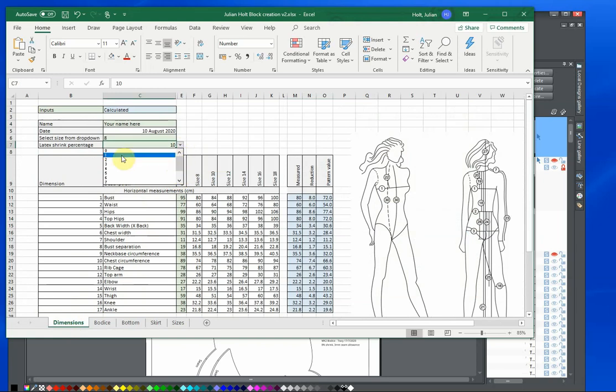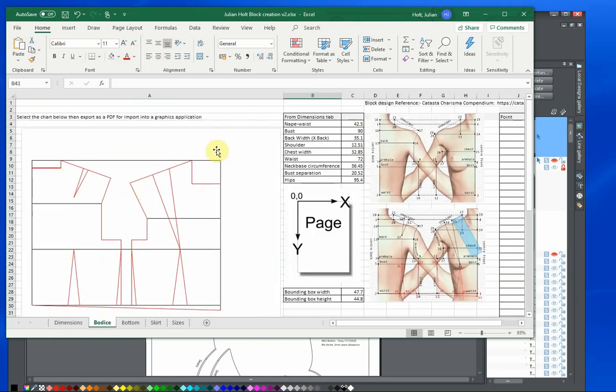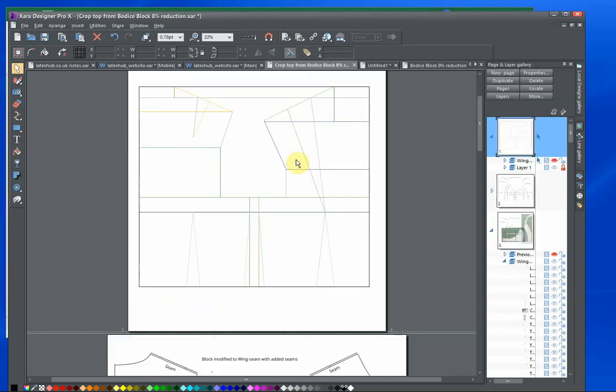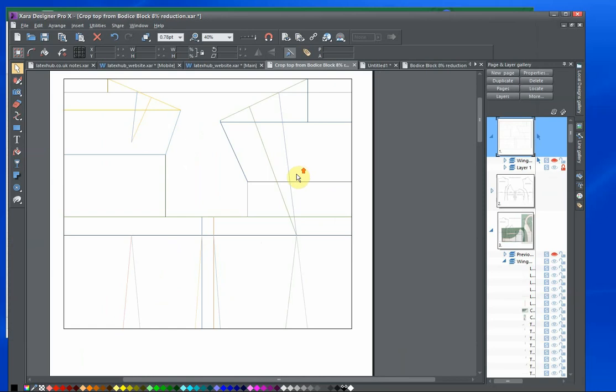So let's have a different size like that. Bodice, did you see it change? So you can use this, and then export that and bring it into your graphics program, and you get something like this. That is the basic block taken from that spreadsheet.